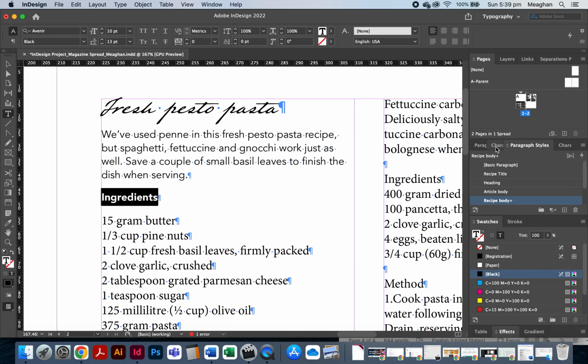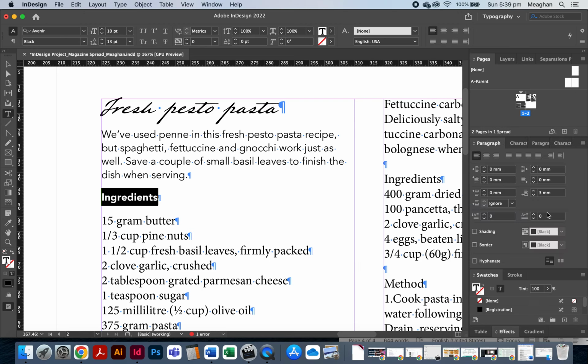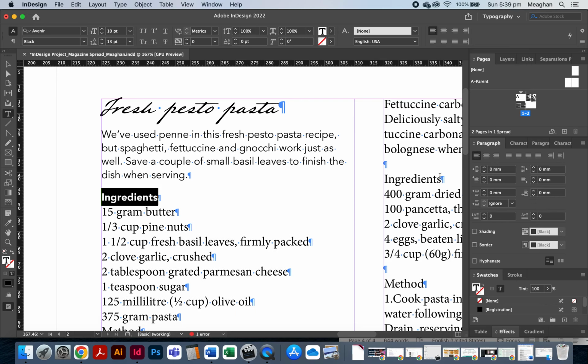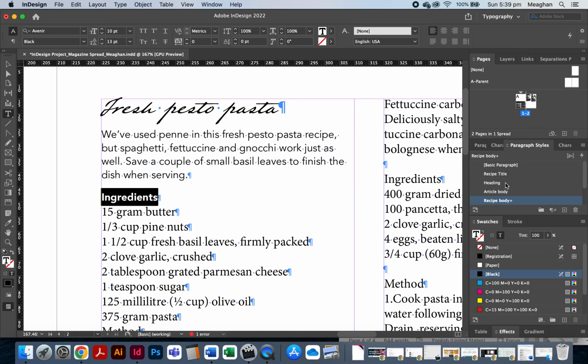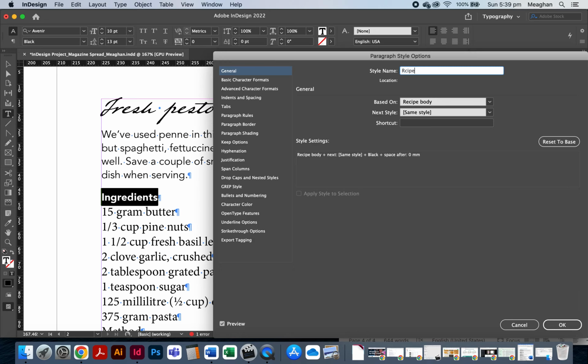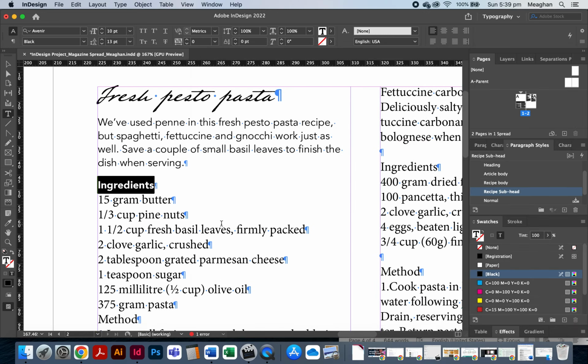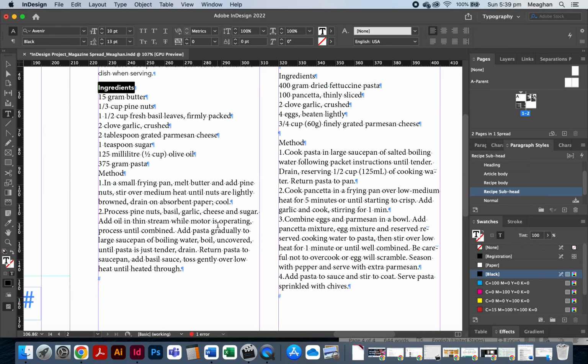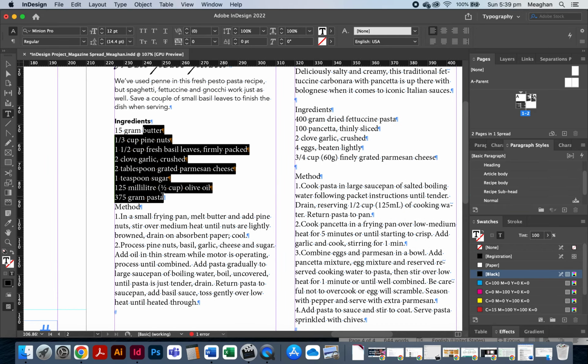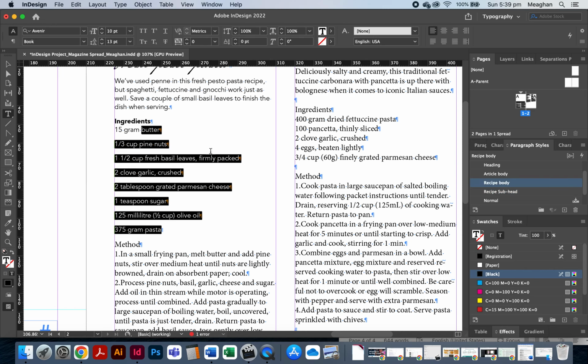So I'm going to go into paragraph, turn that off, and then paragraph styles again, plus, find where it's put paragraph style 1. I'm going to call this recipe subhead, as in subheading, and it's linked to the recipe body. So if you didn't want it to be, you can change that to no paragraph.